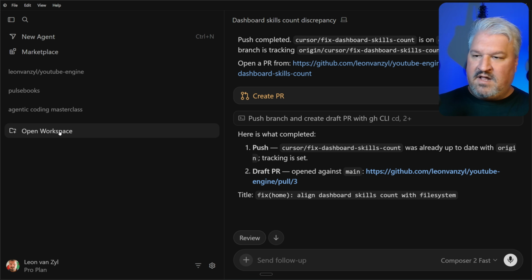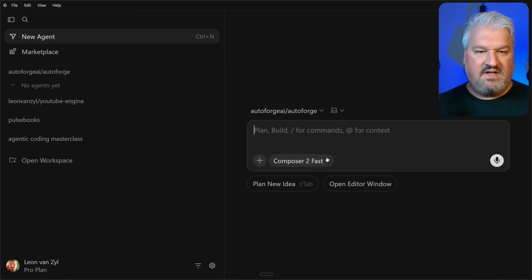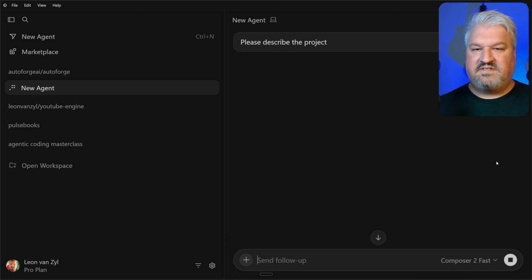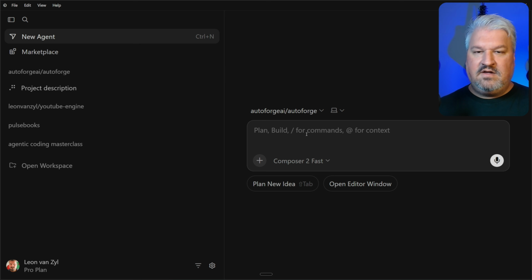And I can easily open up another workspace. For instance, let's pull in AutoForge, and I can really easily start a new agent. So let's ask this one, please describe the project. Let's send this. And while this agent is working, I can easily kick off another agent within the same workspace.